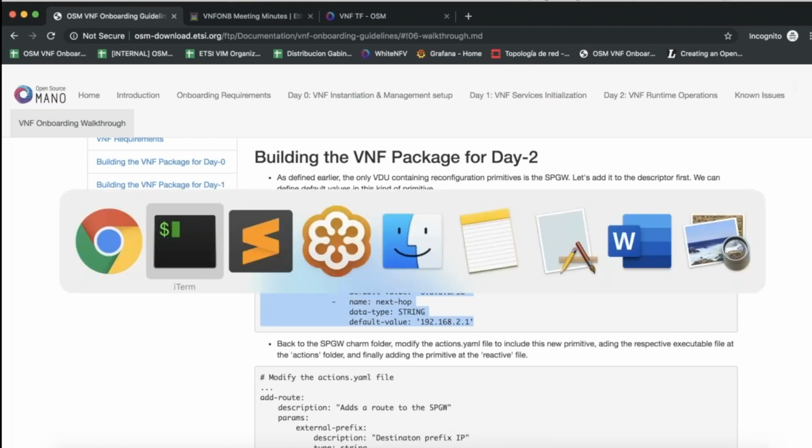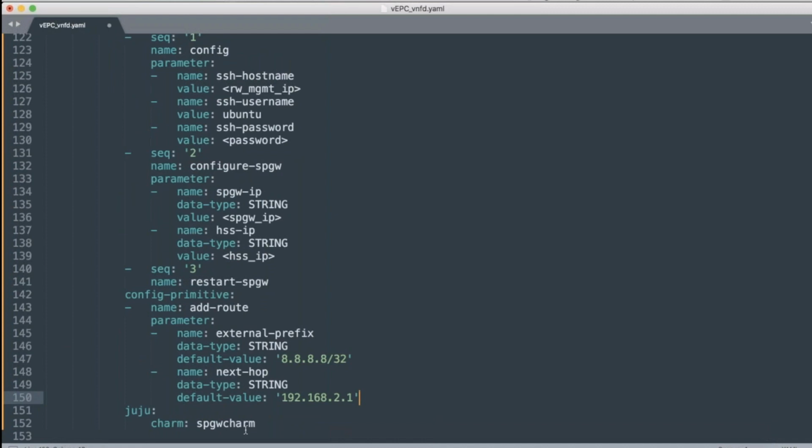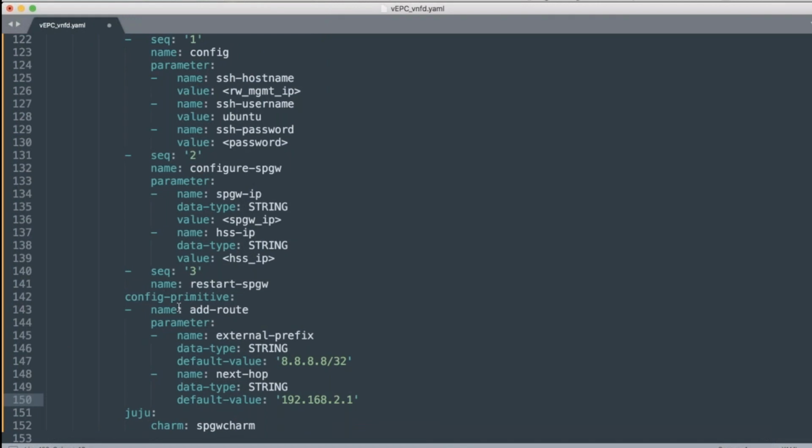So I'm going to add this config primitive in the VNF configuration, and the same charm will take care of that primitive. It has a difference: the parameters here take default values, not the definite value, because you can change this value when you run the action. Okay. So I'm going to add this primitive named add route, which takes an external prefix and a next hop and adds a static route based on those parameters.